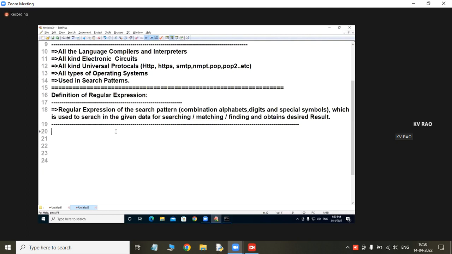Now I am going to enter further to deal with the next point I am writing. To deal with regular expressions programming, we must import, we must use a predefined module called what? RE. What is that module name? RE. So at the time of writing a regular expressions program, we must use RE to write any regular expression program.